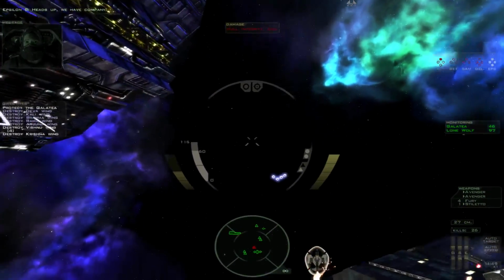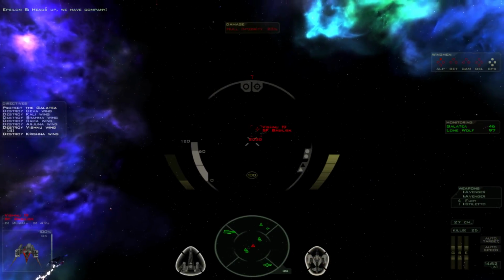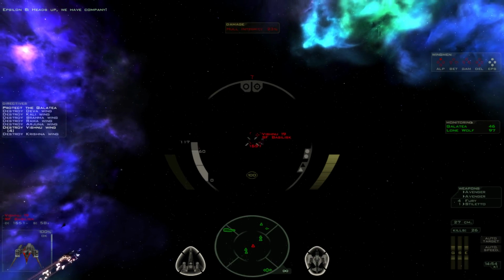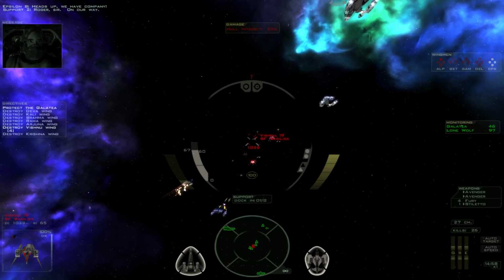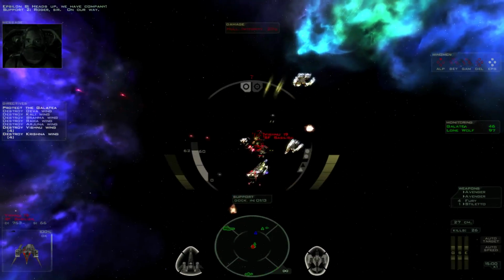Heads up, we have company! Now they're just jumping in. Alright, we'll take care of it. Krishna Wing's gone, but Vishnu 19 is here. Roger, sir. On our way.